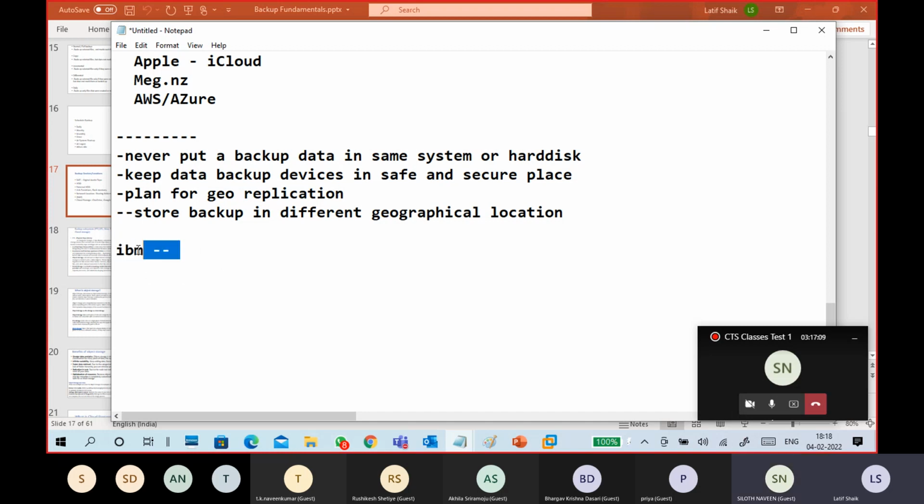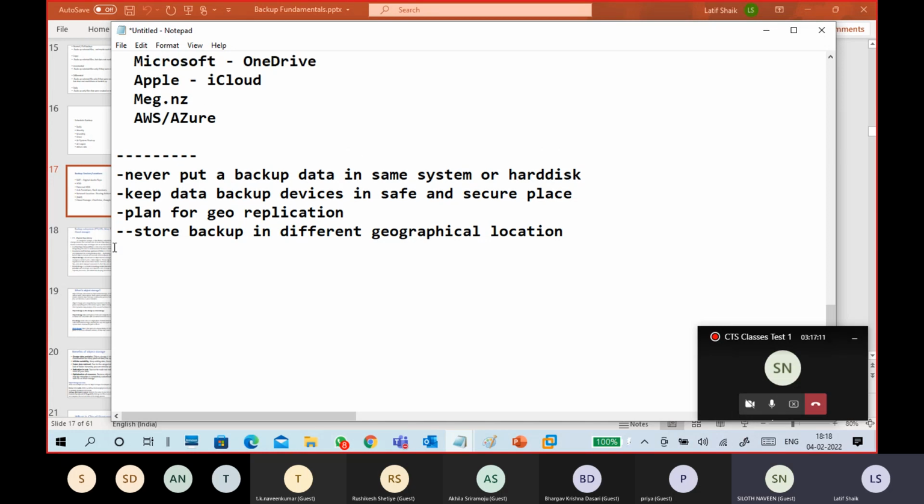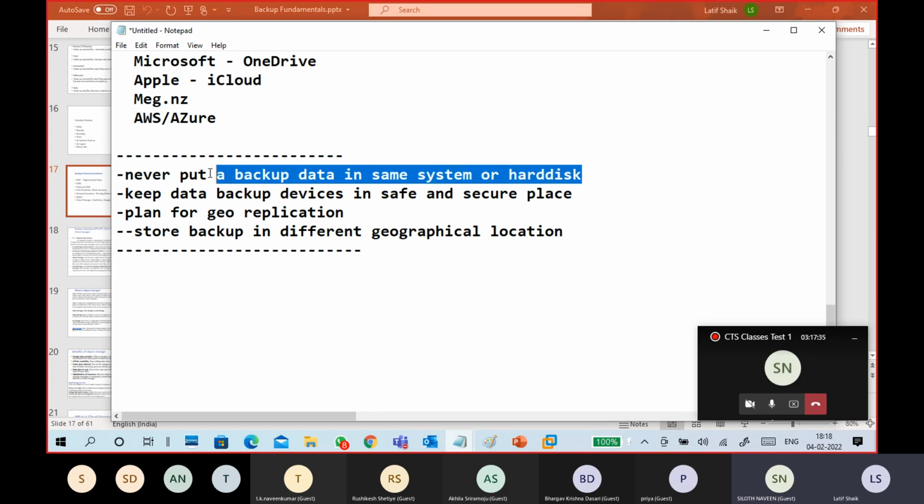Why do we need this kind of thing? Guys, always remember, whenever one server fails, whenever one geographical location gets a problem. Normally, why do we take a backup? Whenever your server is down, your disk is gone or damaged, you can recover the data from the backups. That's why we take backups.